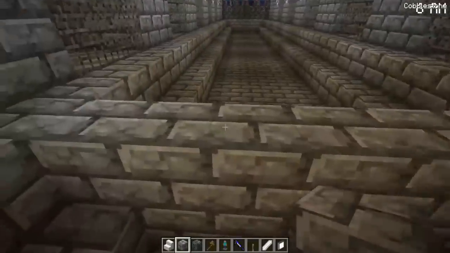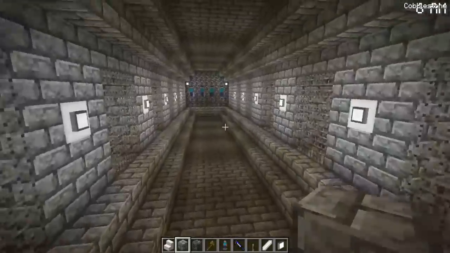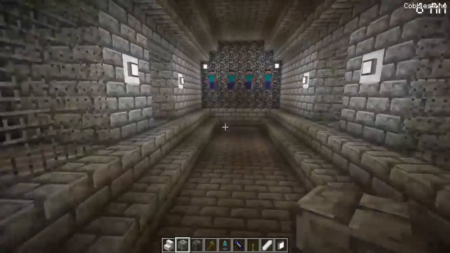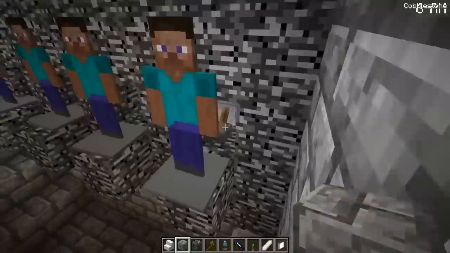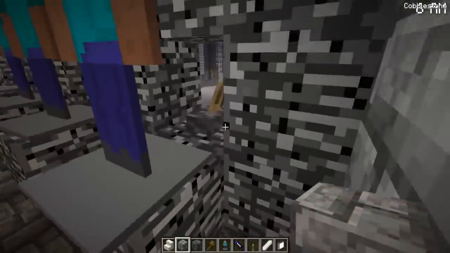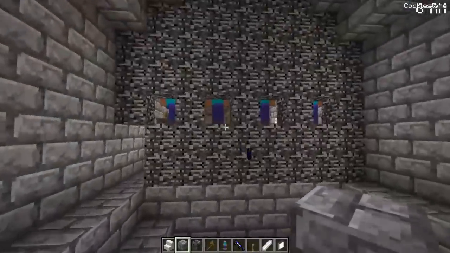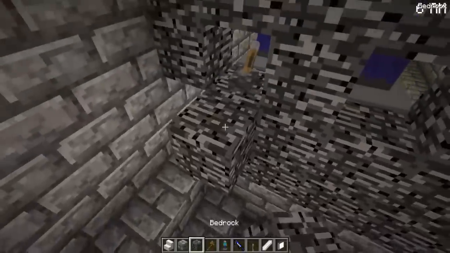The platform will be like right here. They can't go past this block. And once they hit that, then they can run up and then they'll hit a lever over here, which will be the one they're supposed to break. And it'll open this. And then they'll be escaped. Pretty simple, not too complicated.